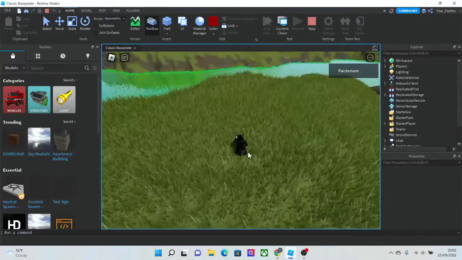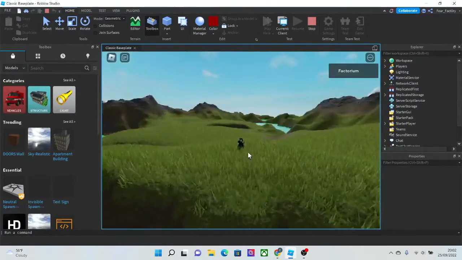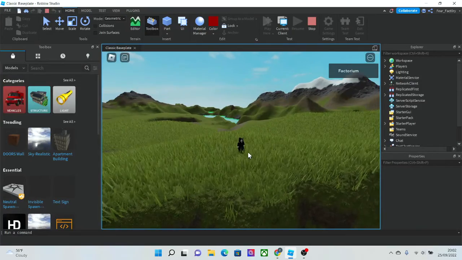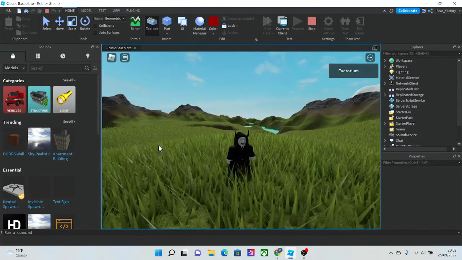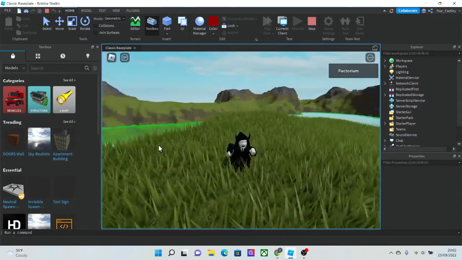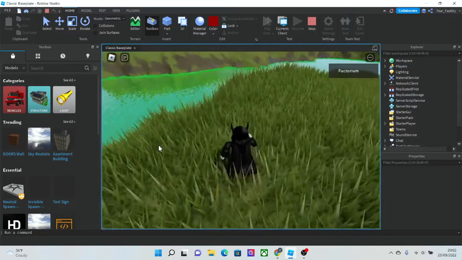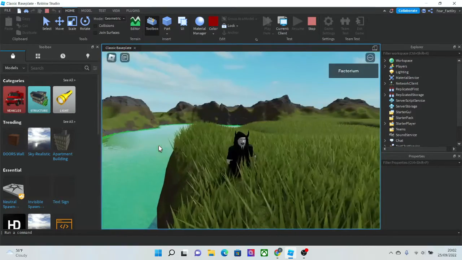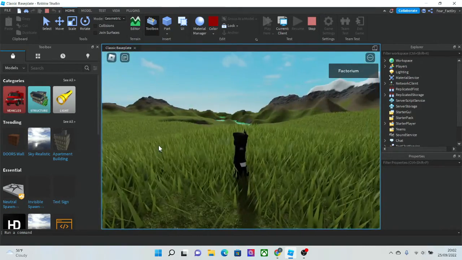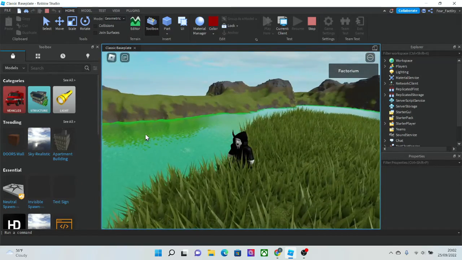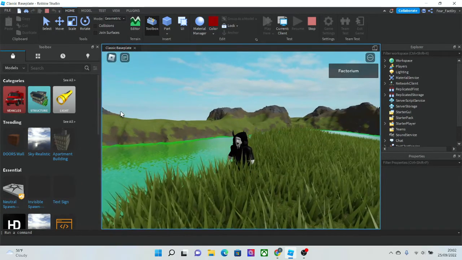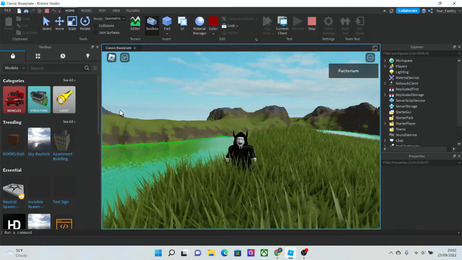Say if you want to have a game where you already have a base, you already have an area. This is really cool stuff to do, and it really brings the game to life in a lot of ways. This would be a good thumbnail, actually.